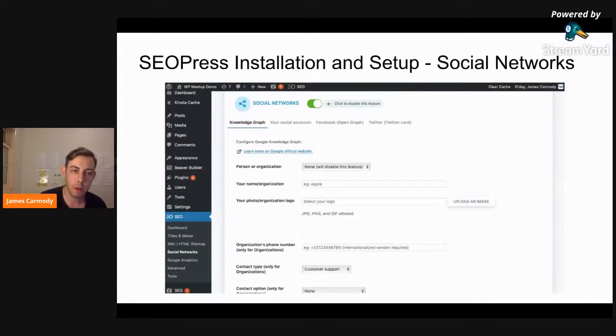It lets you set up things like Open Graph. So I don't know if you've Googled, I'll use their example, the name organization, Apple. It shows up with Apple's website in organic and a few other things below that. But on the right-hand side, it comes up with like Apple was founded in 1970 or whatever. It has a picture of their logo and some products and the phone number. So that knowledge graph kind of just says to Google, here you go, you can use this for a knowledge graph if you're popular enough to have one.